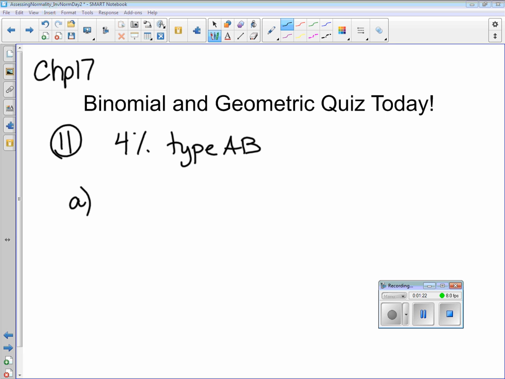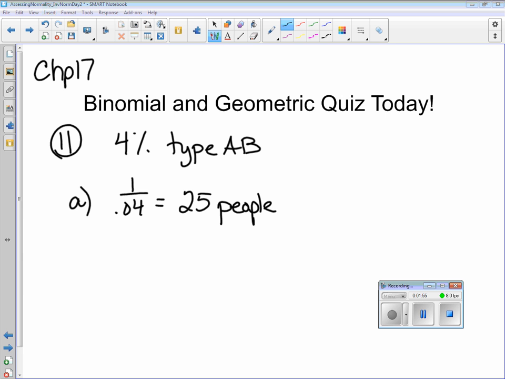So in number 11 it says on average, so we know we're doing mean. How many donors must be checked to find someone with type AB blood? Is it a binomial or a geometric situation? It is geometric because how long until we find our first success, right? It's a wait time situation. So that's going to be 1 divided by P, or 1 divided by 0.04, which is, according to the book, 25 people. I mean, that makes sense, right? So, any questions on that?